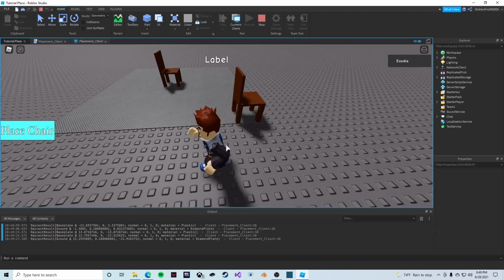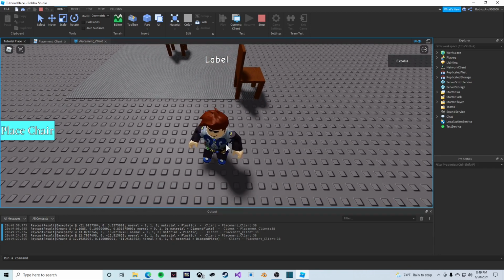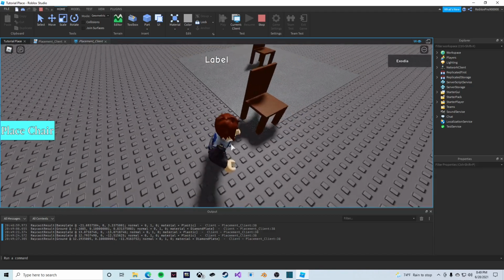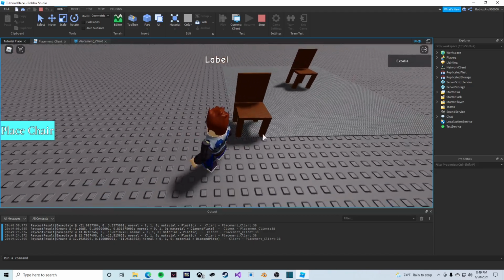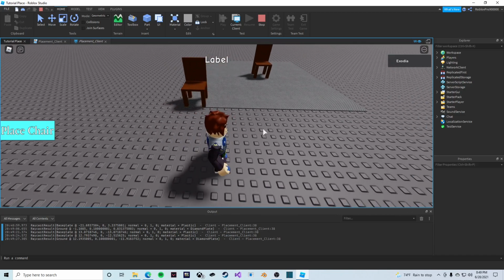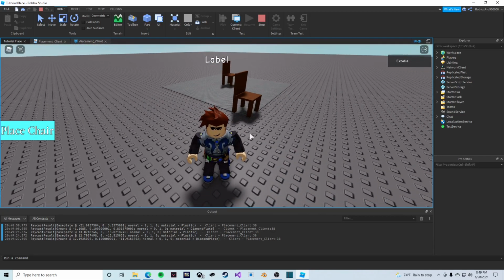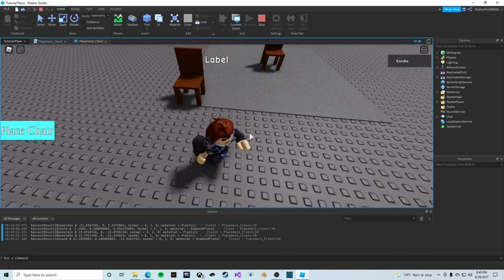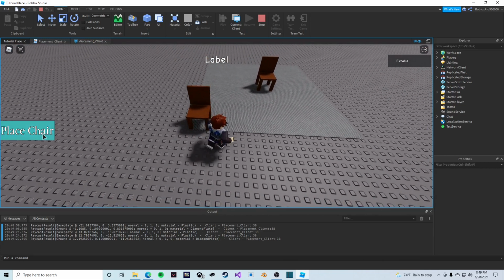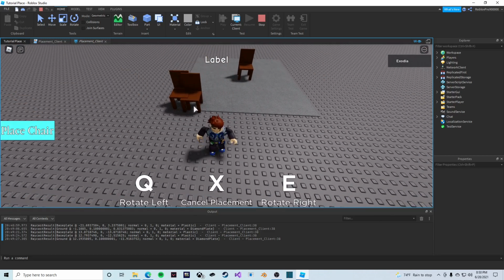No, it's the whole part, it looks like. So it looks like we have to have the object over this ground to be able to place on there, which is actually perfect. I did not expect this. I don't know why, but I didn't even think that would happen. But that works better because we don't have to do any extra stuff in our script to make sure that works properly.